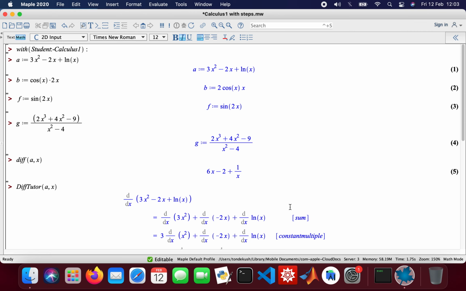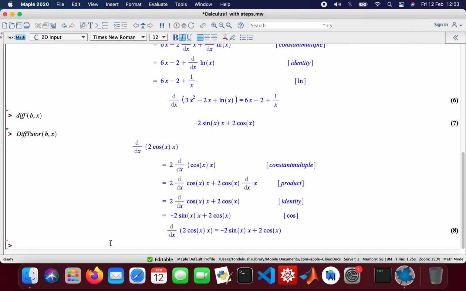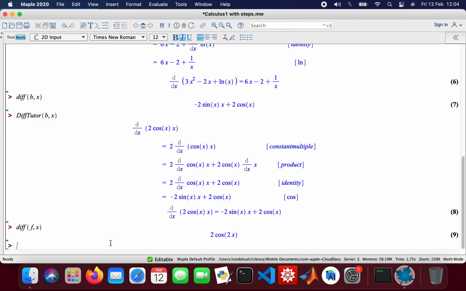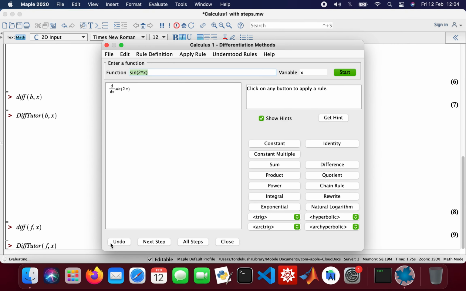Right, I'll do my f one as well. So diff, and then do the differential tutor, with all the steps.